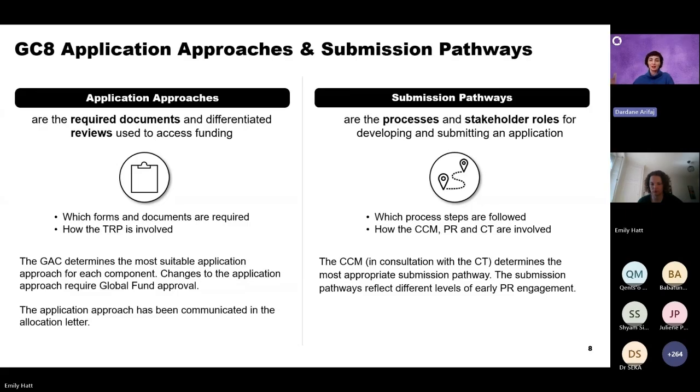This was at the beginning of the Global Fund, and this remains also the key principle that guides us through any grant cycle. So in the GC8, we are not different. We still have to do the same homework as before: targets, quantification, budgets. But for the GC8, we have different application approaches or pathways that you probably had the chance to discuss with your colleagues at the country level.